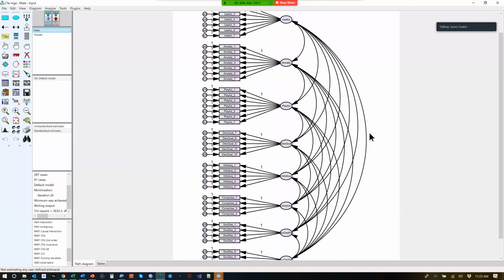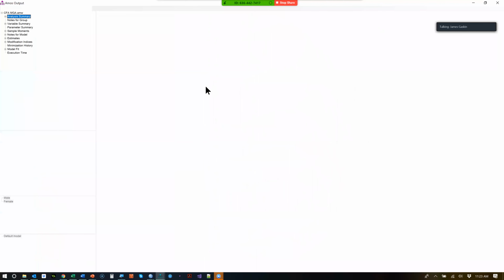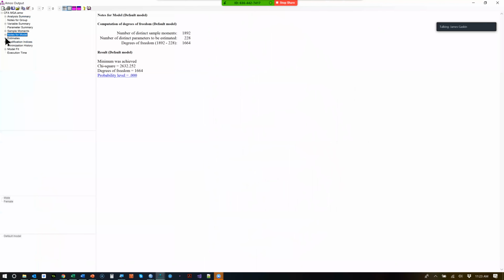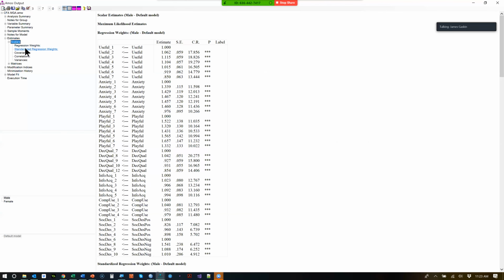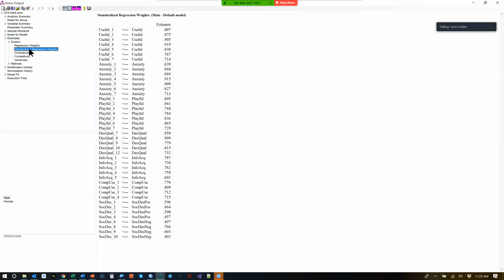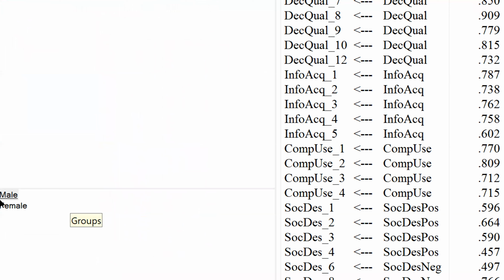I was just wondering, can we compare male and female? In terms of model fit, no, because it's one model, but we compare their estimates. We can look at the regression weights here. In fact, if you go to the output, it's even easier. Go to the estimates area, scalars, and then click on, let's say, standardized regression weights so that it is highlighted. You can then see down below there's a male and female toggle, which you can toggle between, and it changes those estimates on the right.